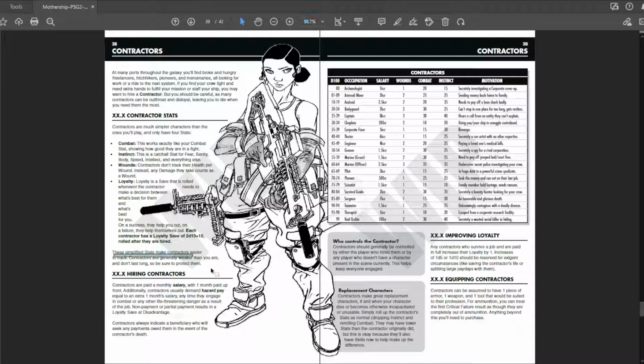These simplified stats make contractors easier to track. Contractors are generally weaker than you are and don't last long, so be sure to protect them. Hiring contractors. Contractors are paid a monthly salary with 1 month paid up front. Additionally, contractors usually demand hazard pay equal to an extra month's salary anytime they engage in combat or any other life-threatening danger as a result of the job.